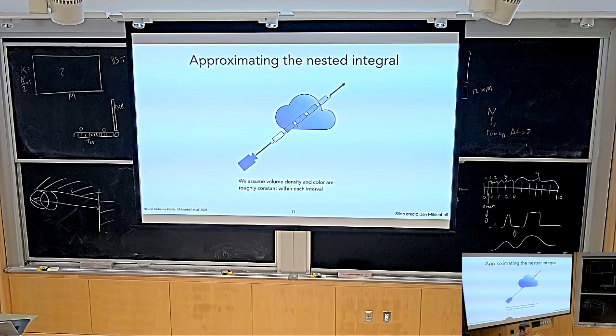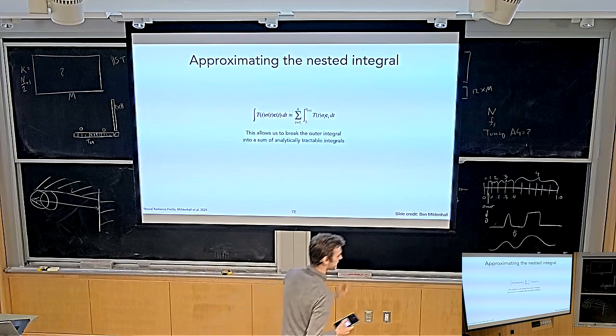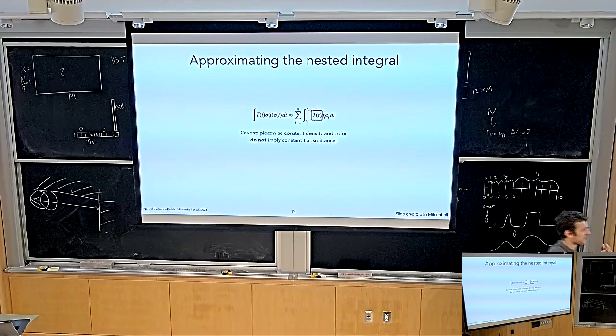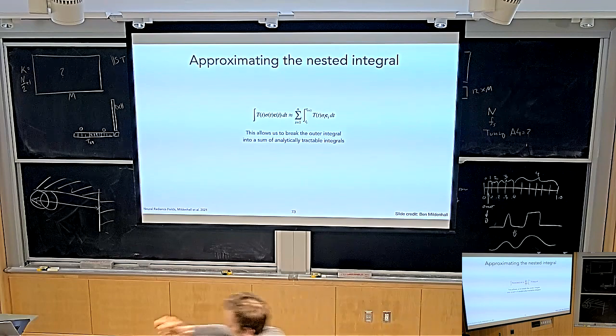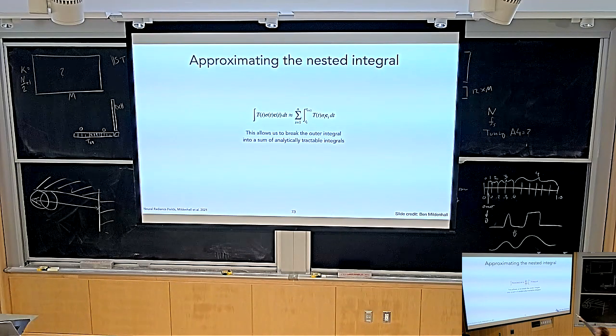Okay, good. So now how are we actually going to compute the integral? We're going to take samples along the ray. We're going to assume that the color and the density of each of the segments are constant. What that allows us to do is express this integral as a sum of piecewise integrals. We have n segments, and the color of the ray is now a sum of n pieces, and for each of the pieces, the color in that piece is going to be given like this. So now the density and the color are not continuous anymore.